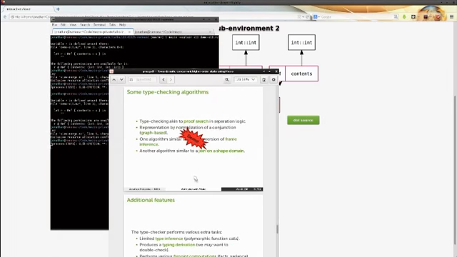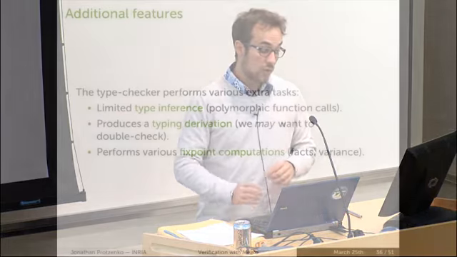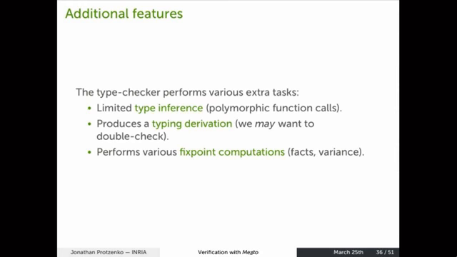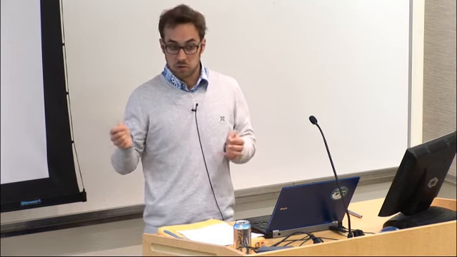Back to the presentation. The type checker also performs type inference. When we have a polymorphic function, we don't specify the type application. It is inferred. It's kind of hard to infer because there's a lot of backtracking involved. You can have multiple permissions for the same variable. You always have x at equals x. You also have x at dynamic. You also have x at ref something. So there's a lot of different solutions to explore.